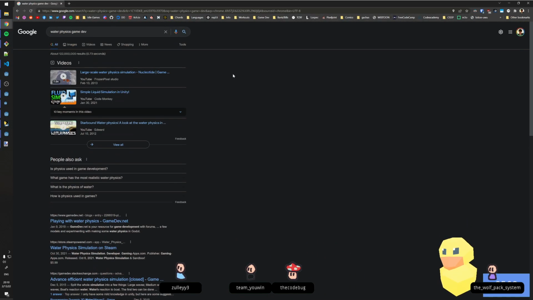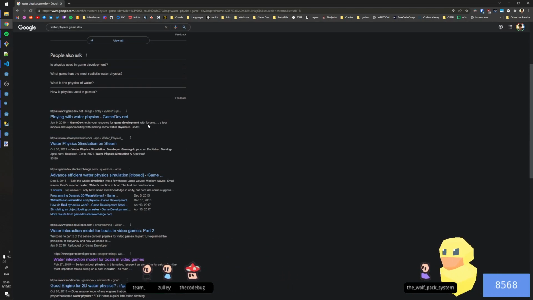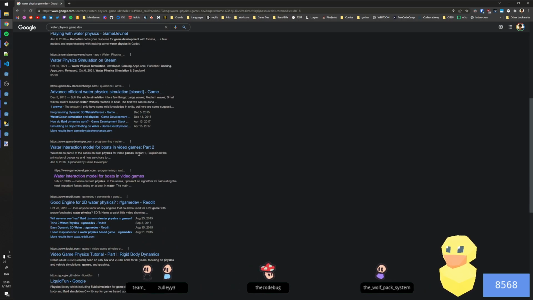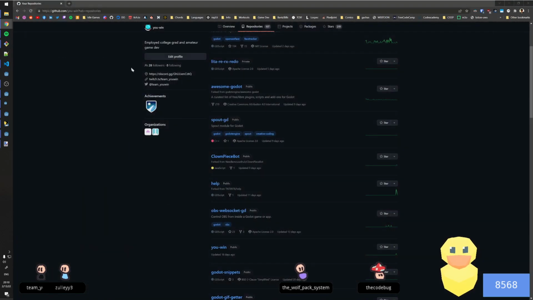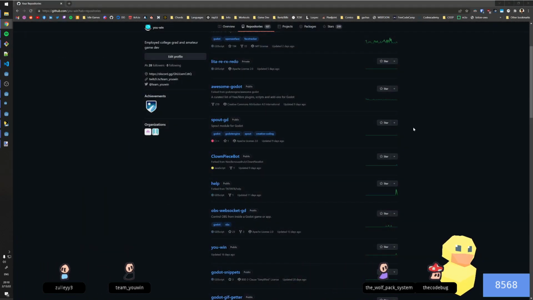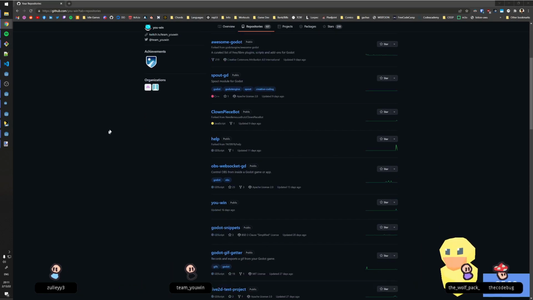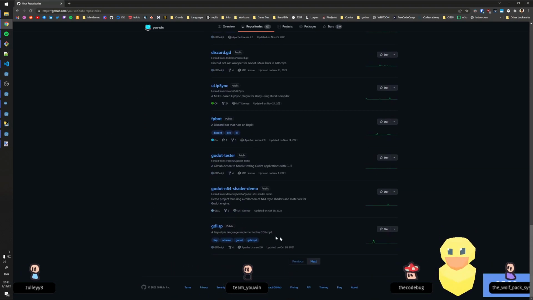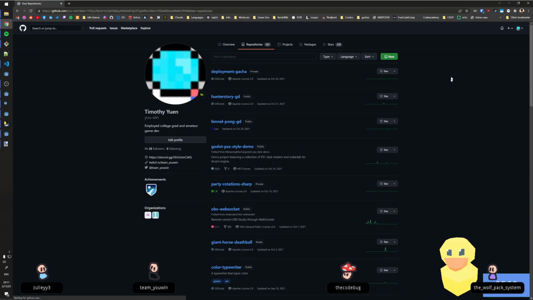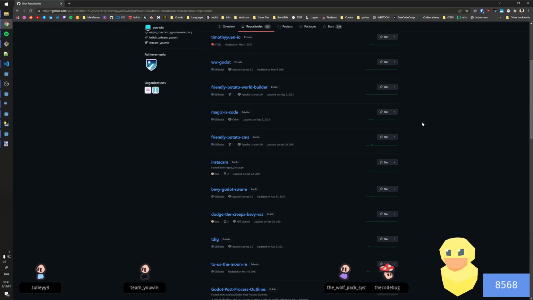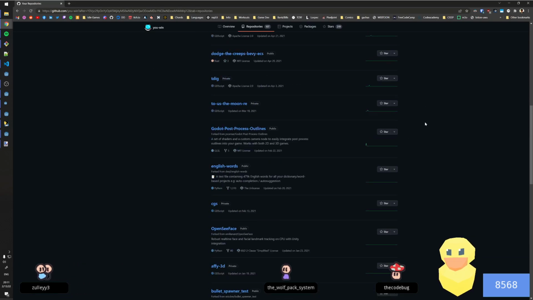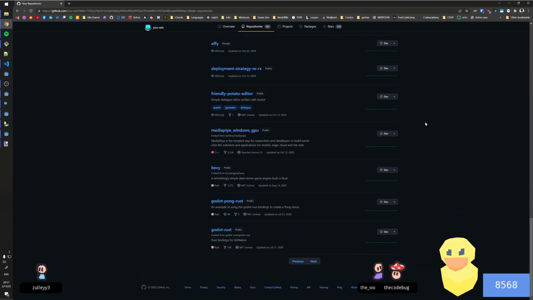I probably don't want to do liquid simulation, but water interaction for boats, good engine per duty, water physics, and then someone will give you an algorithm. It's just an algorithm, right? But if you're looking for copy and paste, I don't have anything for you. It's unlikely for anything like that to exist.